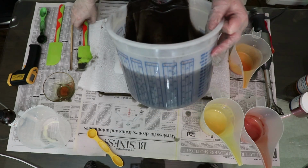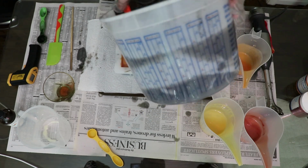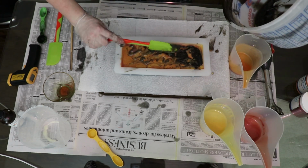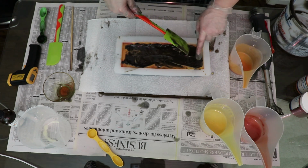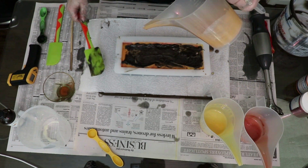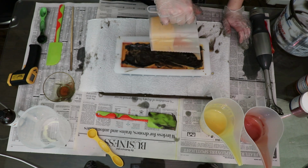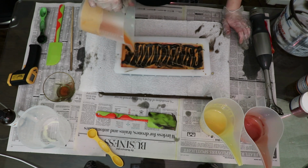Now I'm going to take the last of this black, because I haven't scraped the bowl out yet, so I'm just going to scrape the bowl and try to spread this last of it out on top as much as possible. And then take the last of my colors, because there's still a little bit left in there too, just from not scraping it out. I'm just gonna try to drizzle it on top.